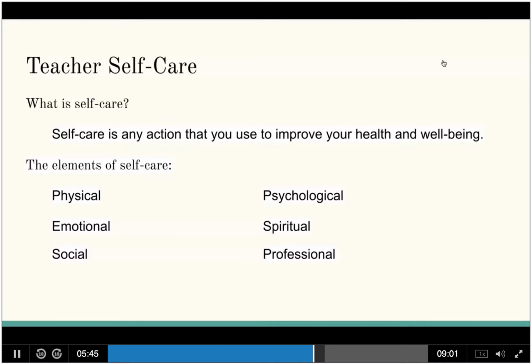The spiritual, take care of your mind and body. But how are you truly connected to nurture the spirit? The most talked about practice is, of course, meditation, yoga, and going to a place of worship. Social. Well, some of us are very social creatures and we like our people. So good ways to practice that is by going out to dinner with some friends. Make it a date night with your spouse or another loved one. Making time for family. And sometimes it even means learning how to say no. Then there's professional self-care. Professional self-care is related to that work life. Sometimes it means finding some like-minded coworkers, taking some time to get out of the room when appropriate. Maybe it's going for a short little walk during your conference or your lunch, just to take a few minutes to get a deep breath and refocus yourself.